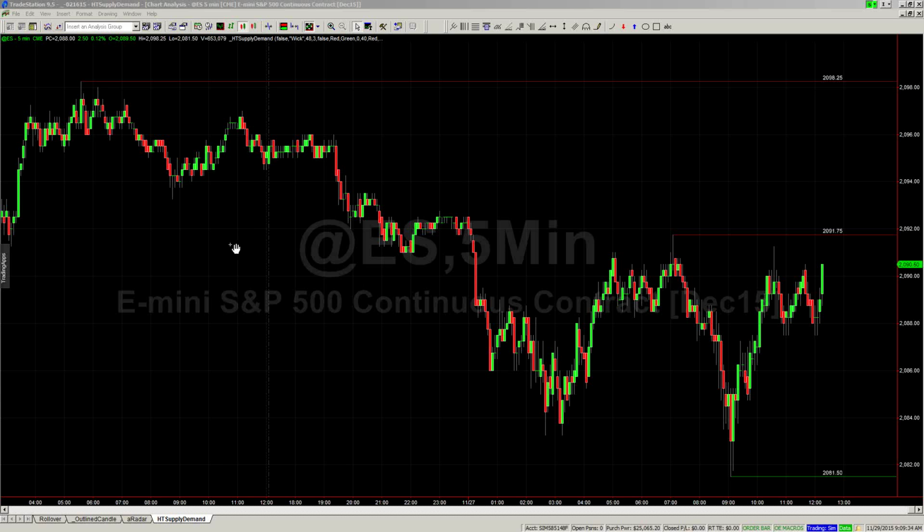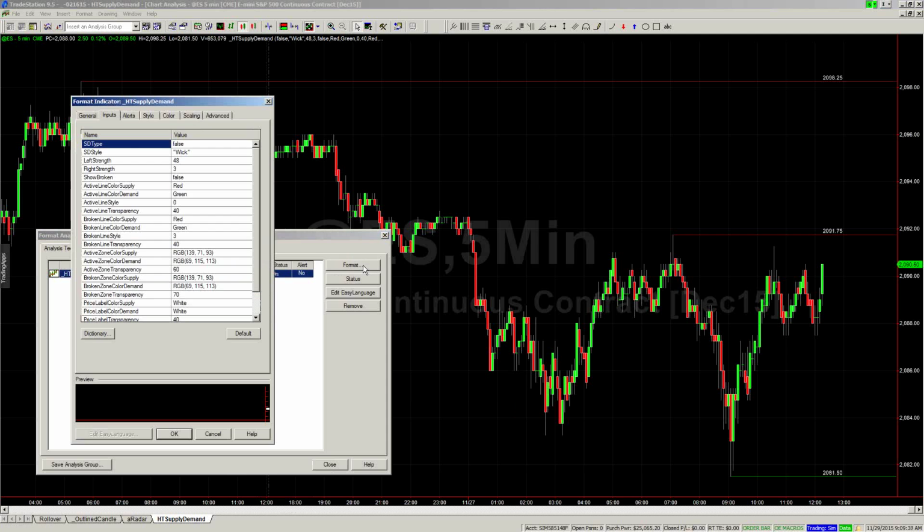So let's now take a look at the zone side of things. To get zones, I just changed my SD type to true. The same parameters, the same everything is going to apply to this side.